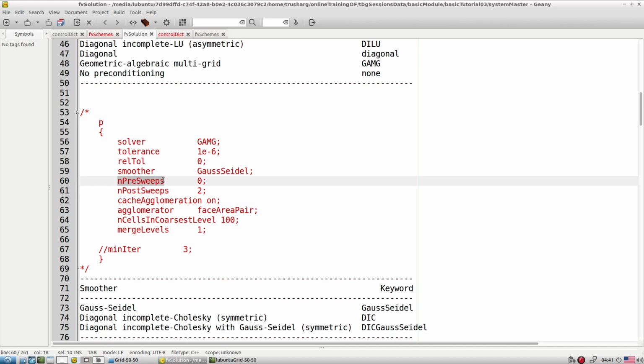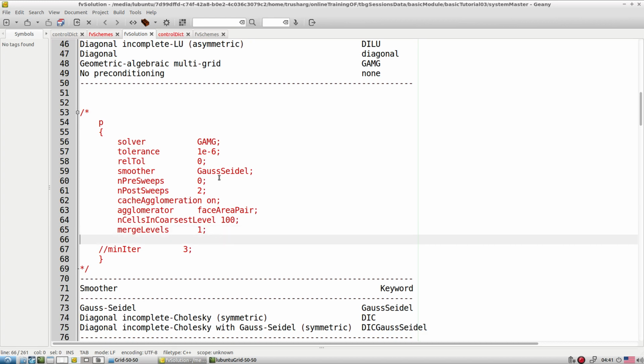Pre and post smoothing steps, for the mesh coarsening step and the post processing step we require, okay. So for that a few entries, and the merging level, which by default is, or we always keep as, 1, but if you want it much faster, and for a regular mesh like a Cartesian type of mesh, you can go with a higher level of merging as well.